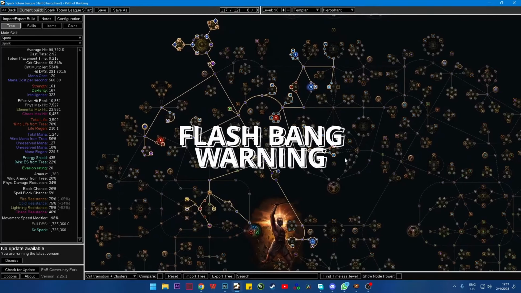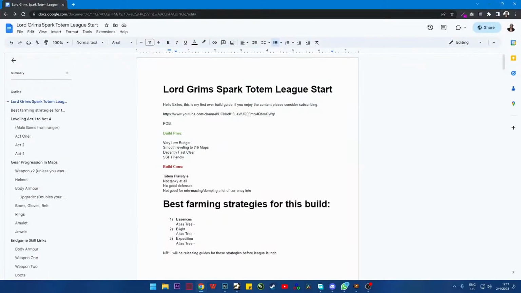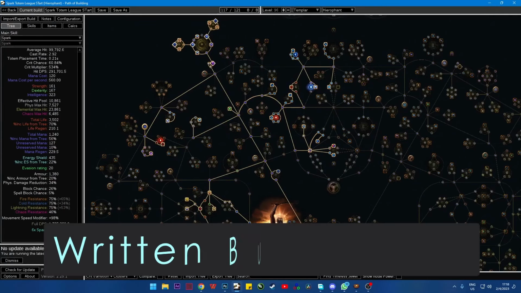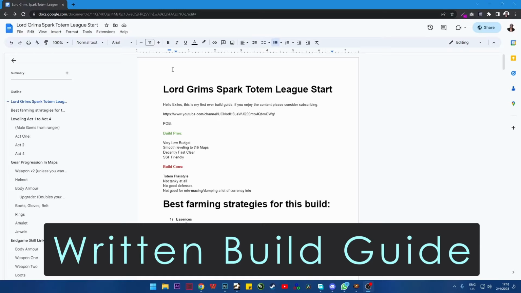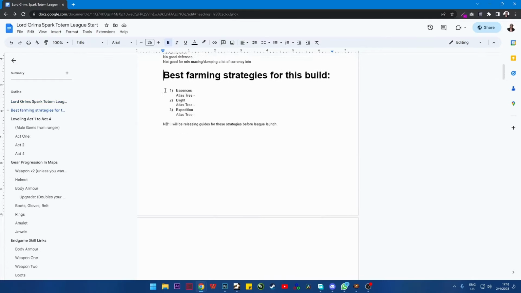I have also set up this document, right? Sorry for flashbang. 1 second. Okay, I have set up this document. So basically you have the pros, the cons, and whatever content you want to farm. I'll do my atlas tree when we have the updated atlas.